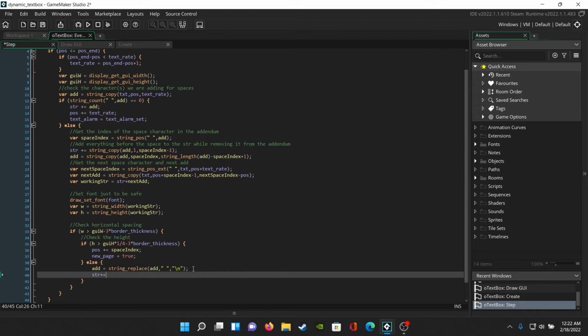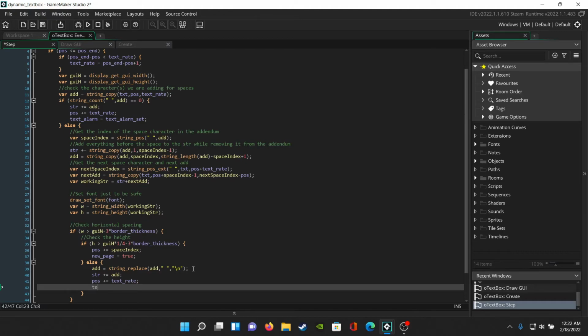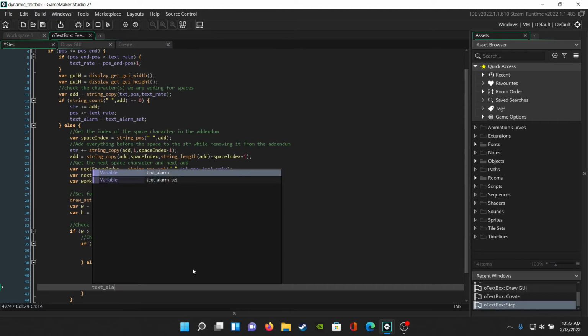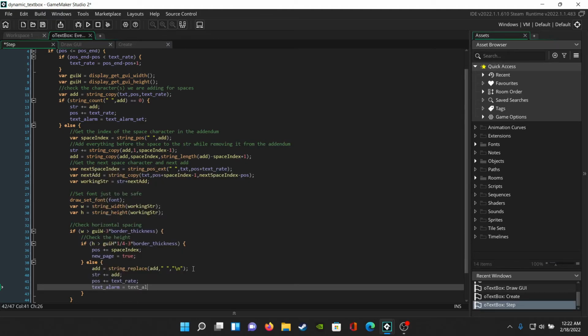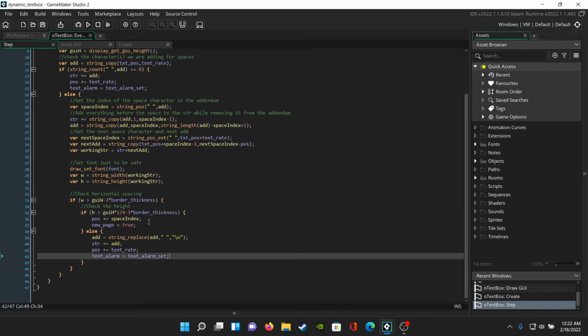And of course, we're going to add that to the string str. And then we set position plus equals text rate, just like normal, and then reset the text alarm to be text alarm set. All right, and that works great.